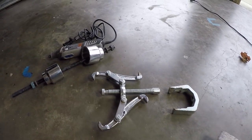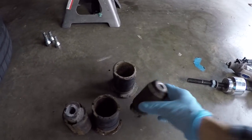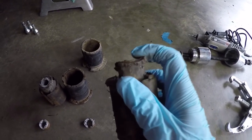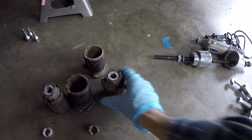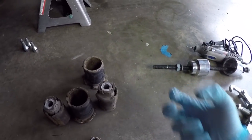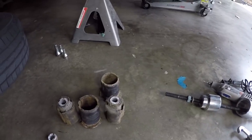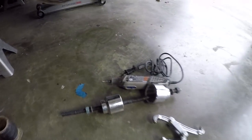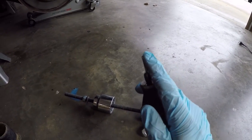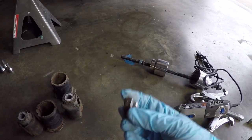And the problem is that the intersection of the bushings actually began to separate from the outside. And while that's a problem in itself, the additional problem that I ran into was that the inner portion of the bushing had become seized with the body itself, and this wasn't going anywhere while that was still wrapped around it. So I had to extract the outer portion of the bushing first, and then work on the inner portion of the bushing. Which leads us to the next critical tool for this job. It was actually the Dremel tool equipped with the tungsten carbide bit. This allowed me to grind away the remaining aluminum portion of the inner subframe bushing because it was seized to the body.